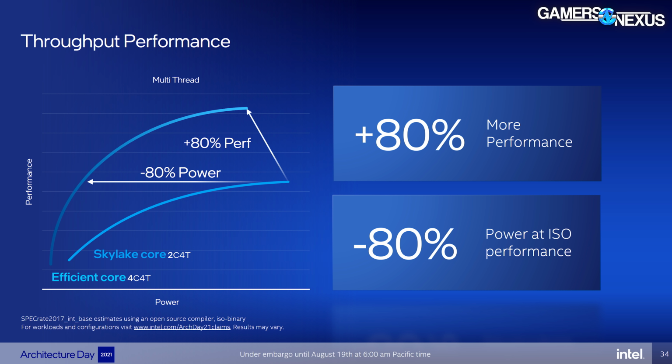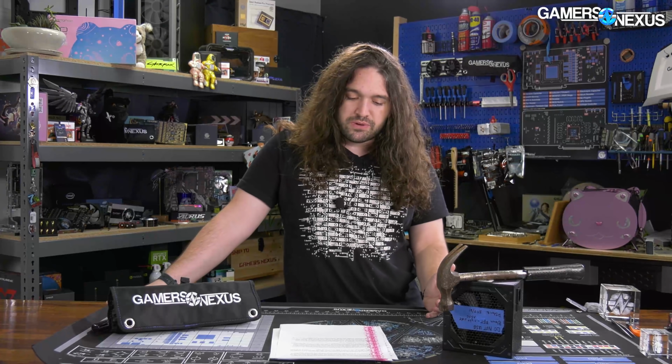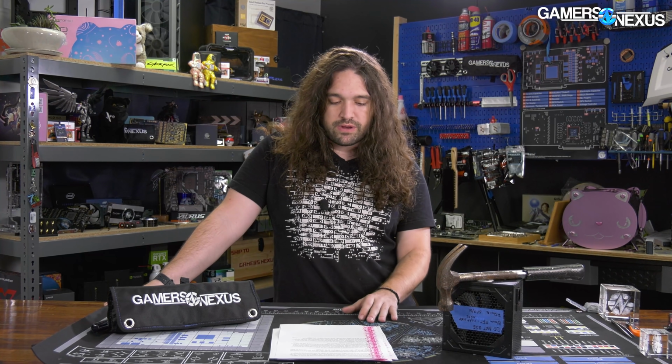Additionally, Intel said a lower voltage target would reduce power consumption and provide greater burst headroom. And lower voltage on the E-cores is a large part of their purpose. This culminated in Intel's statement that an E-core produces 40% more single-threaded performance at the same power, or the same performance at 40% less power when compared to a Skylake microarchitecture core. Ideally, you would keep these percentages talking about the same thing and moving in the same direction. So Skylake, they should probably be saying, consumes X% more power while they produce the same performance, but we get what Intel's trying to say here.